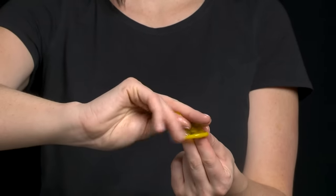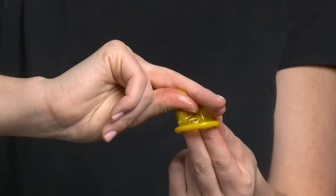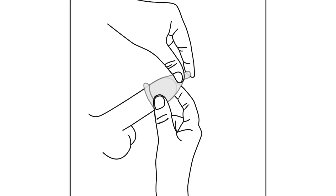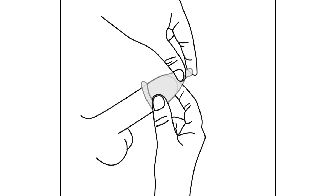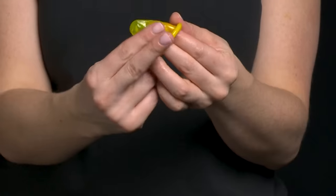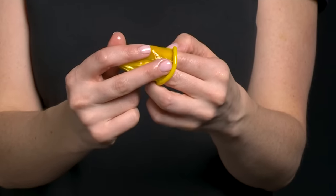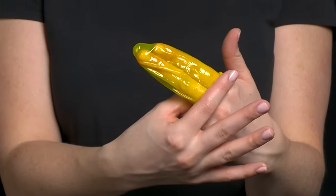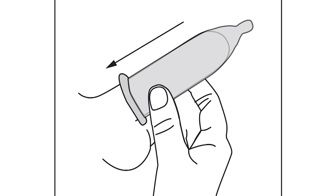As I place the condom on the end of the erect penis, I'm going to pinch the tip. The tip of the condom gives space for semen, or some people call it cum. It's important that there is space at the tip of the condom, otherwise the condom could break. Squeezing air out of the tip is what makes room for the ejaculated semen. I keep it pinched and roll the condom down. With a real penis, I would use two hands to pinch and roll, all the way down to the base of the penis. Now the condom is on the penis correctly and you are ready for sexual activity.